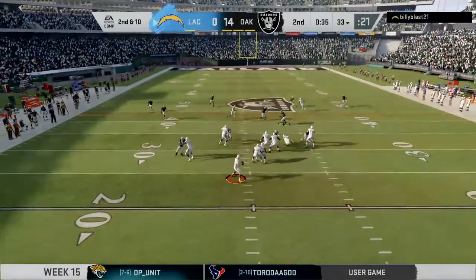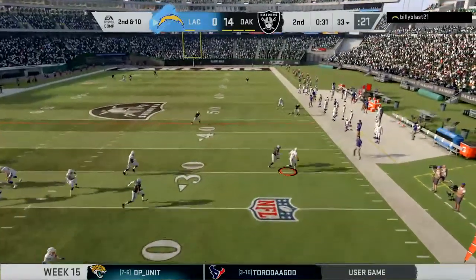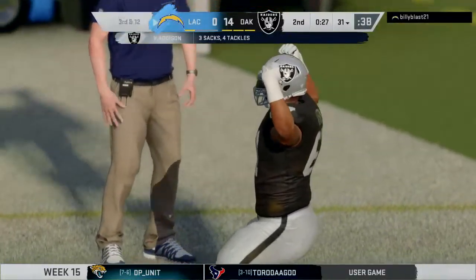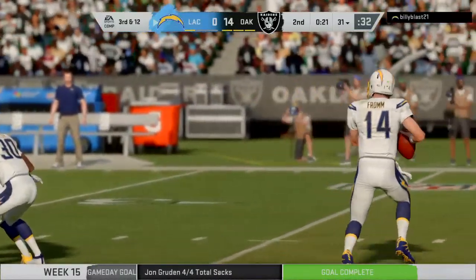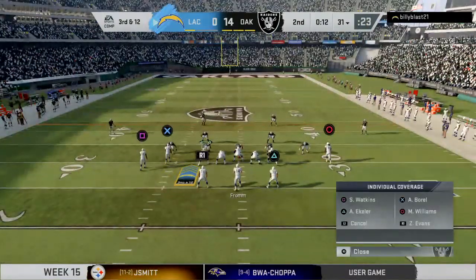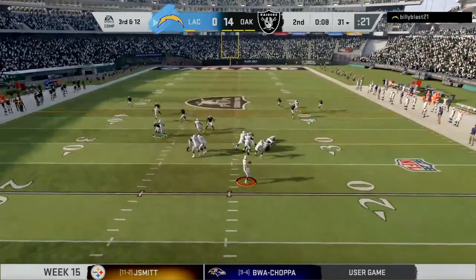Second and 10. Flush to his right. And he's taken down, trying to do a little too much, getting outside of the pocket, and it results in a sack. The amount of sacks that they've absorbed in this game is absolutely extraordinary. Let's just face it. This offensive line, flat out, cannot handle this pass rush. It's been demonstrated time and time again.